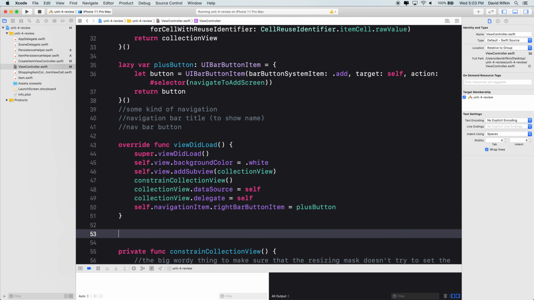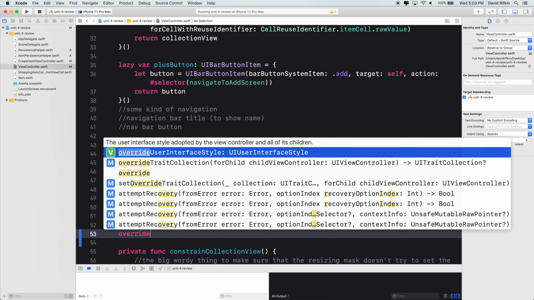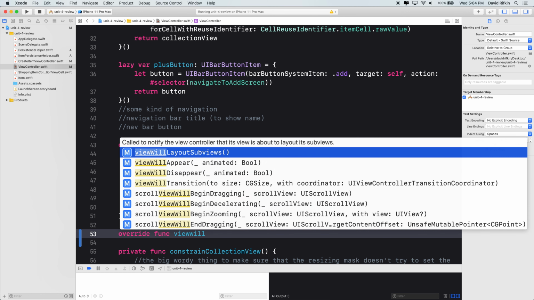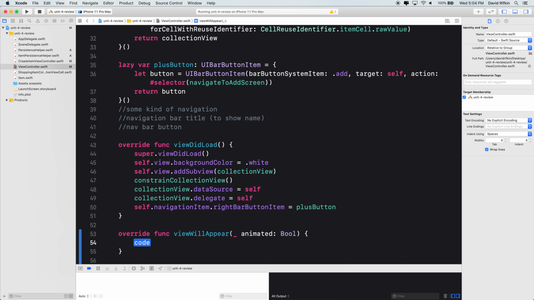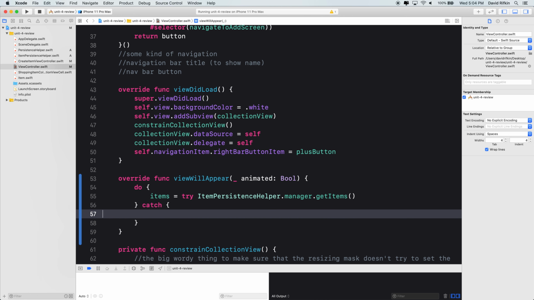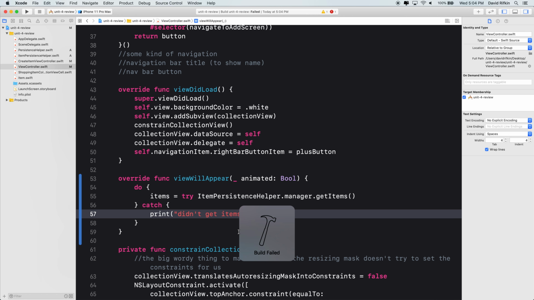So let's override the other view lifecycle thing. Try to load the items. Catch that. Doesn't work. I'm just going to print out didn't get items.